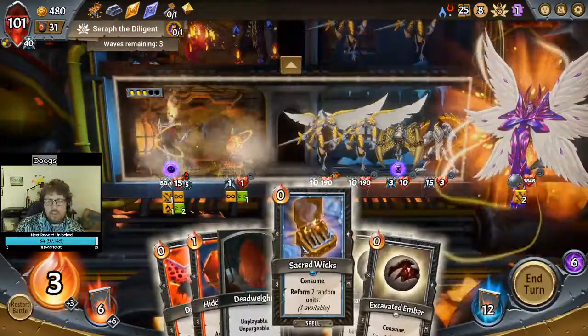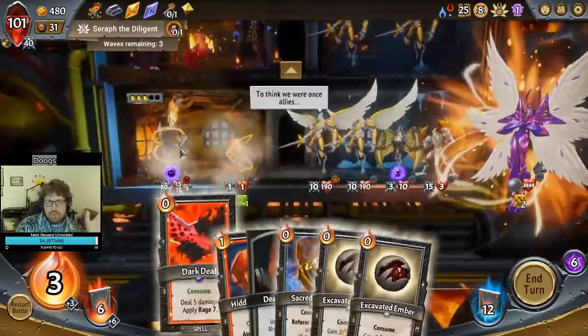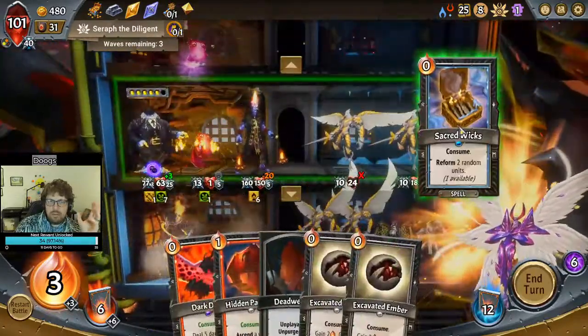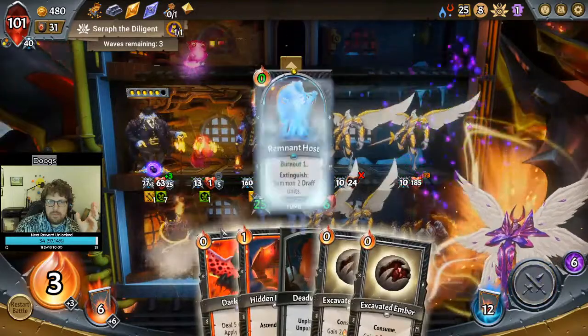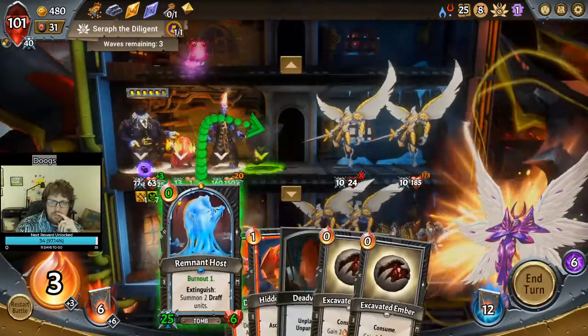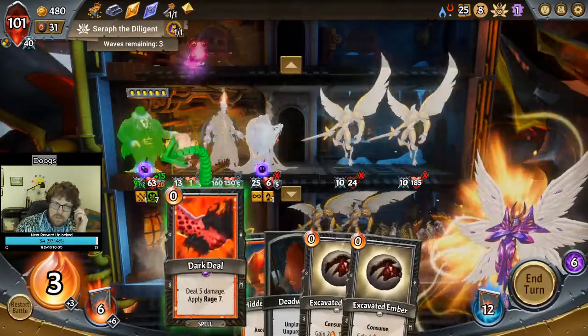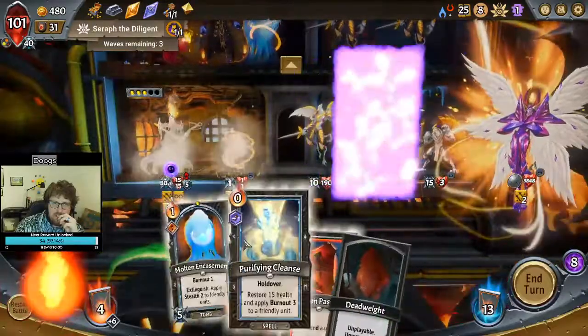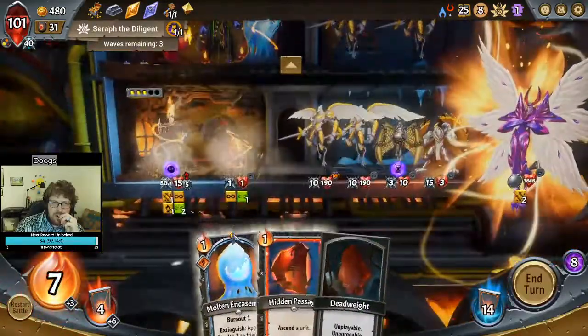The idea would be to alternate between the Remnant Host and the Bounty Stalker. Now the Bounty Stalker has two burnout, so there's a possibility that we can do it that way. But we'll see. Play you. Dark Deal. Play this. Play this. Get you here.